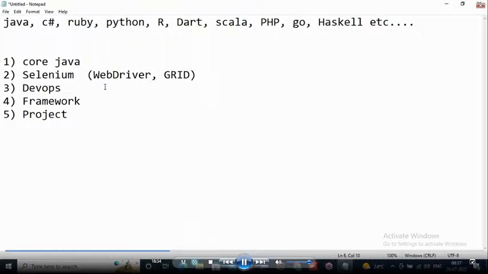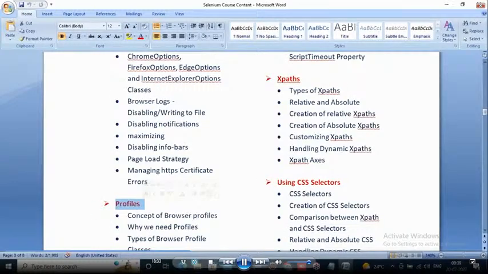Next, coming to options classes and profiles concept. When you run your test case manually, your presence will be there. If any stoppers come up, like notifications, proxy settings, certificate errors, or information bars, when you do it manually, your intervention will be there and you can handle that. But when everything goes through automation, everything is the automation engineer's responsibility. If any notification comes, you must handle it through automation. If any certificate error comes, you must handle it with automation.